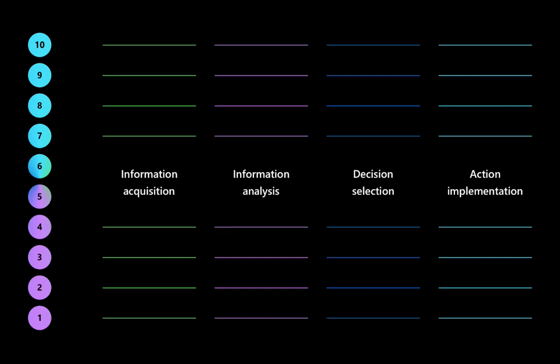Well, not necessarily, until you get into Facebook world and then it applies an automatic label to somebody saying this is that person's face. So there's information acquisition, which might just be, have you gathered the pixels, up to information analysis, which maybe says I think that's a person in there, or maybe a specific person. A recommendation, or a decision selection, might be this is what you should do as a result of having identified that person. And finally, it might just do it by itself.